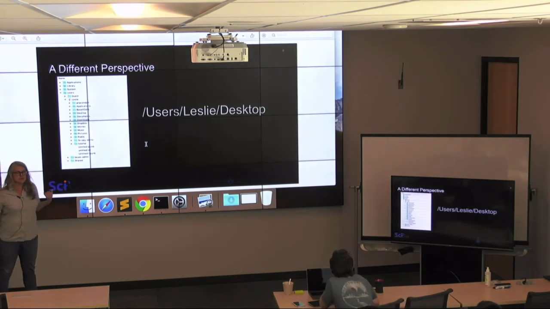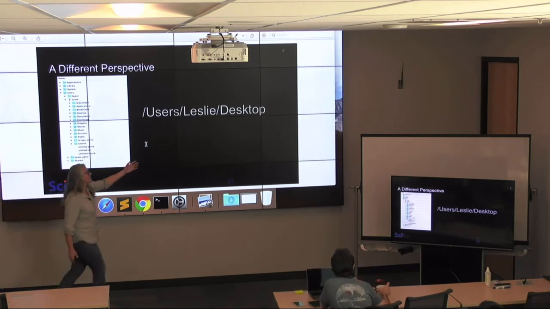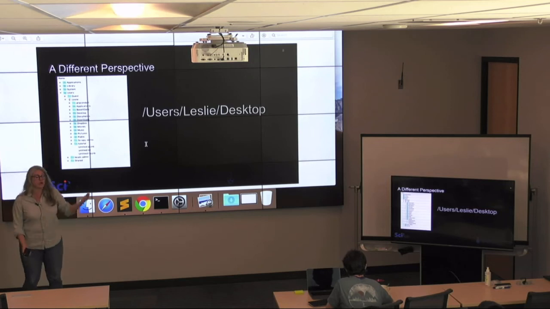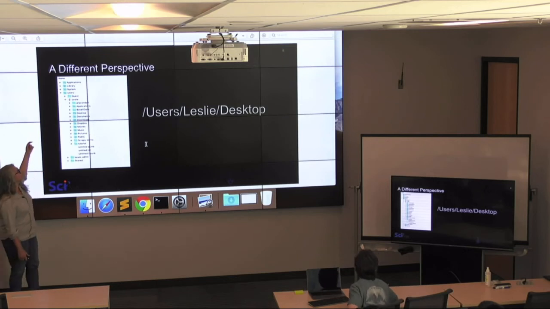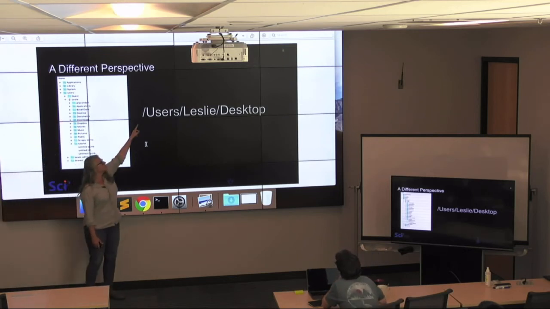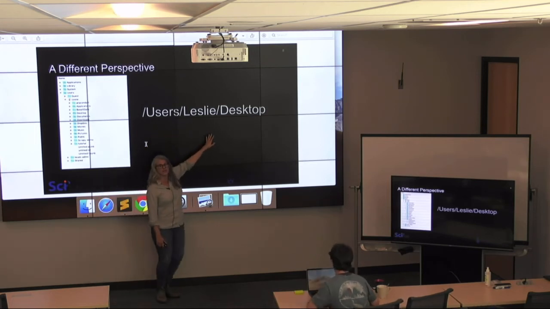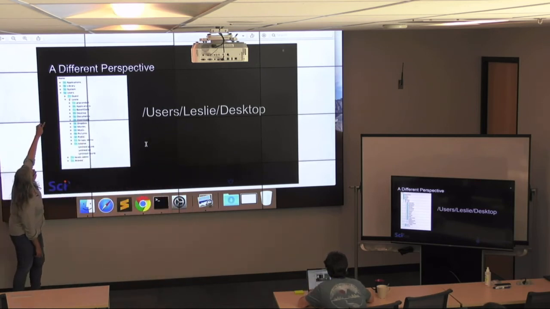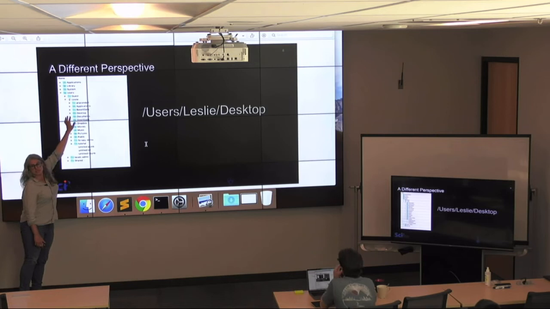I'm old enough to remember having to use DOS to use a computer for the first time. Most of you are not. And so the first way I ever experienced computers was like this. So it never seemed so crazy to me, but for a lot of people who have only really used what we call a graphical user interface, this seems so much more intuitive. But really, it's just saying you start at the root, and that first slash means the very, very beginning. And then you went to a user, and then the user is Leslie, and now you're on Leslie's desktop. And you can see that represented here. We've got the root, and we've got users, and then Leslie, and then I'm in this place, the desktop.